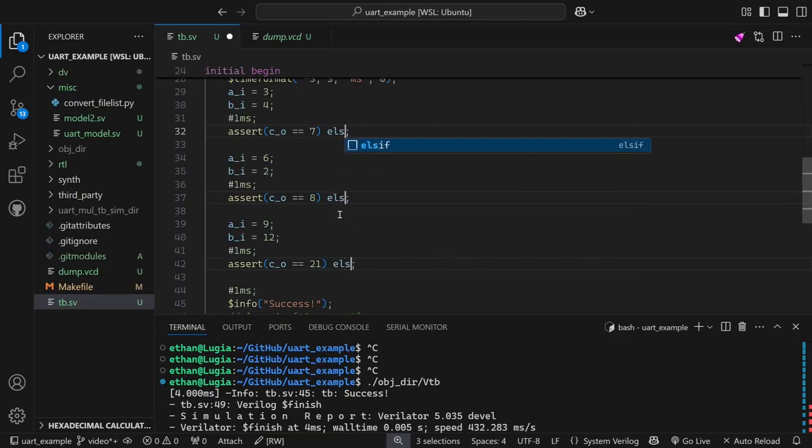So after an assert you can write else, and this will run the fallback command if the assert fails, instead of crashing and burning. Exactly. So what you can now do is fatal, and you can say, I don't know, bad result, something. So we could grab whatever the result was.